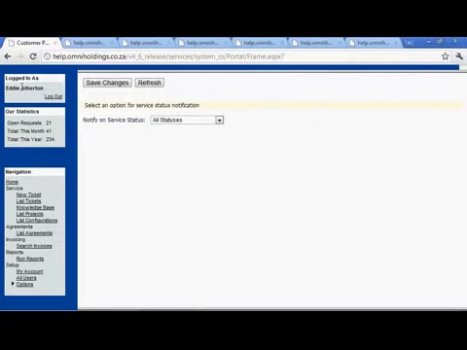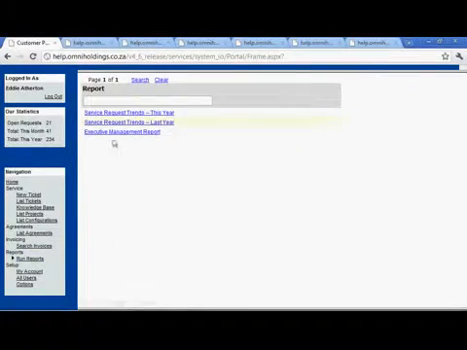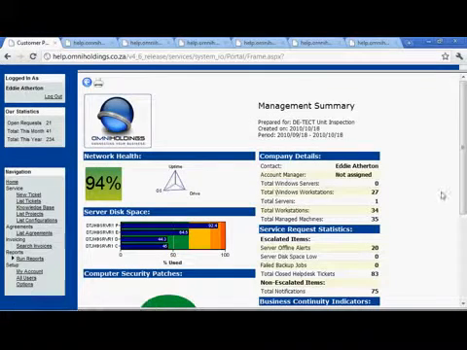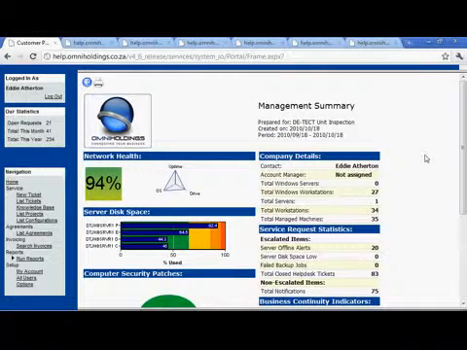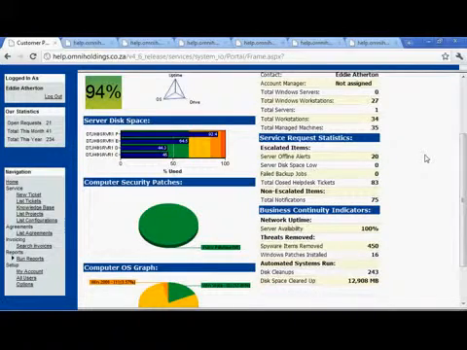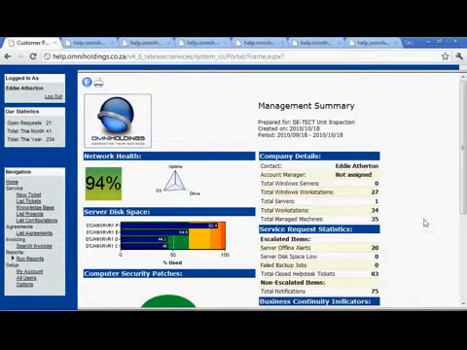So this is basically our client support portal, which is a nifty tool for you to have a look at upcoming tickets, view invoices, run standard reports. One more thing about the reports, I just wanted to show you that you can actually get an executive management report that is mailed to you on a monthly basis. But if you somehow missed the mail or it got lost in the email, you can go have a look here and see a one-pager of the status of your network. So that is our company IT portal.